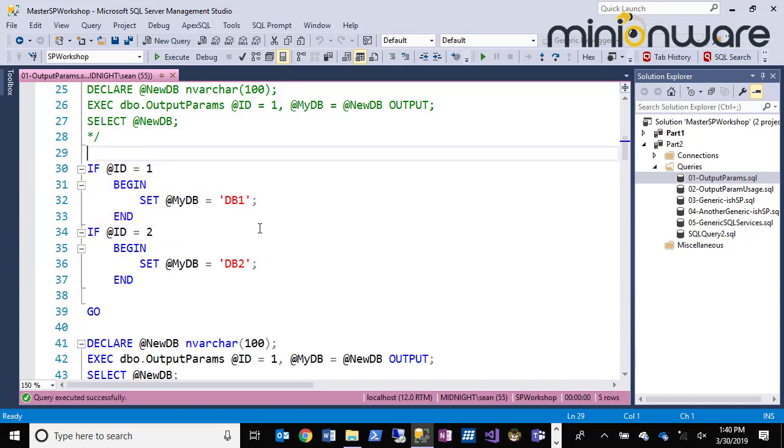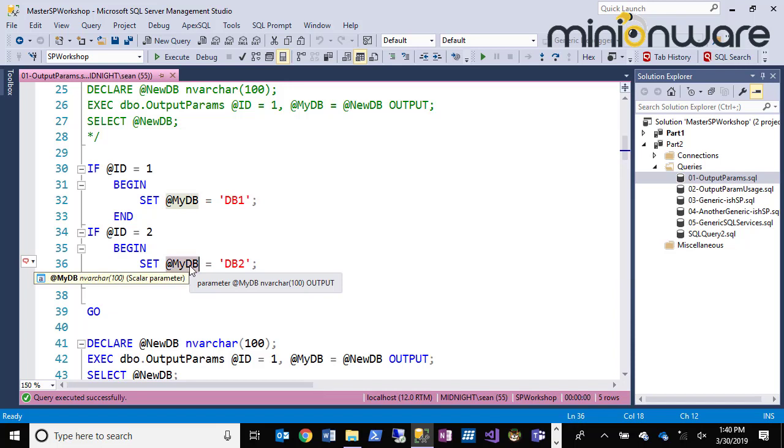Does everybody understand this syntax? It's really simple T-SQL syntax, right? And you notice how there's no return? There's no query at the end that returns data? So whatever the value of this parameter ends up being, or this variable, whatever this variable ends up being when the SP ends, is going to be returned to the caller.